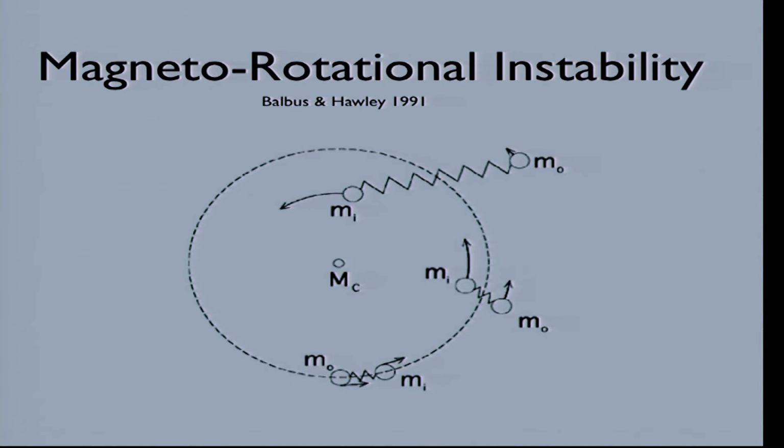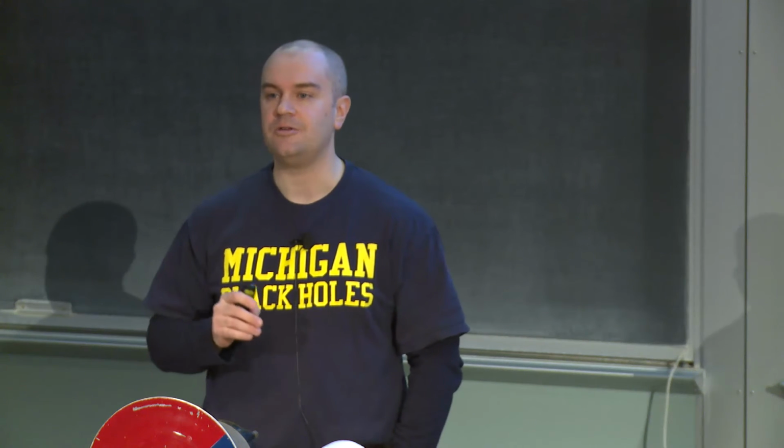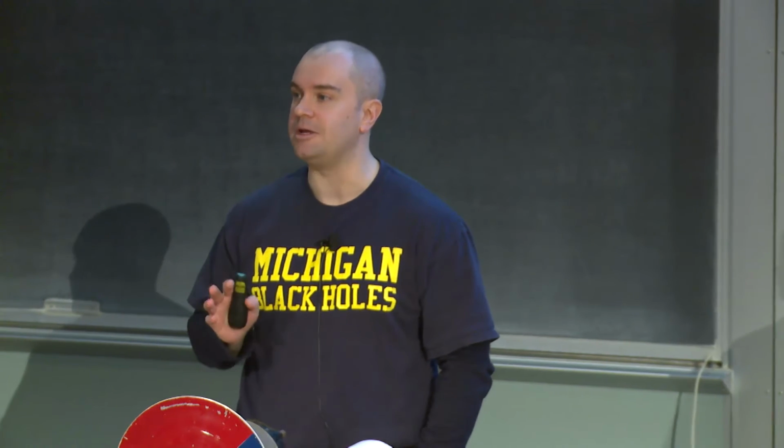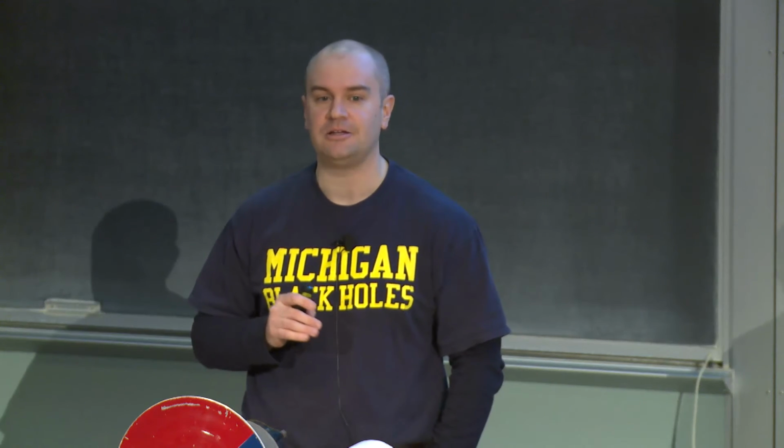And the thing that causes this to happen is a really interesting effect called a magnetorotational instability. The way to understand this is to imagine that you've got two things orbiting a central mass. And for the moment, let's just say they're billiard balls and they're connected by a weak spring, like a plastic slinky or something like that, that's been played with too much.